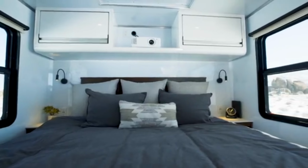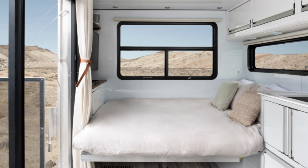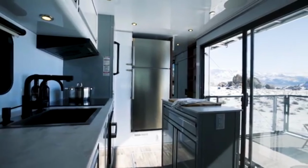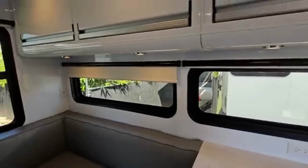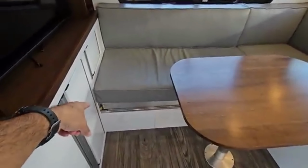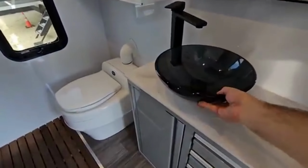It offers sleeping accommodations for up to 4 campers with queen-sized beds in the primary bedroom and living area. It also has a residential-style kitchen that includes an island for food prep, a 3-burner stove, a dishwasher, and a solar-powered refrigerator. The interior space can transform into a remote office when needed, and it comes with a spacious bathroom that includes a spa-inspired shower and skylight.